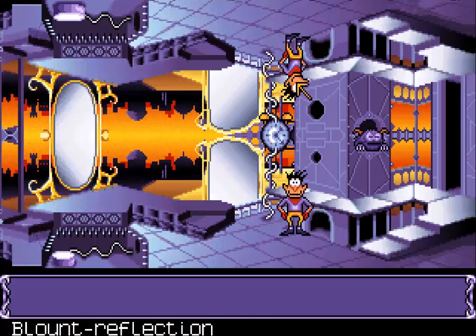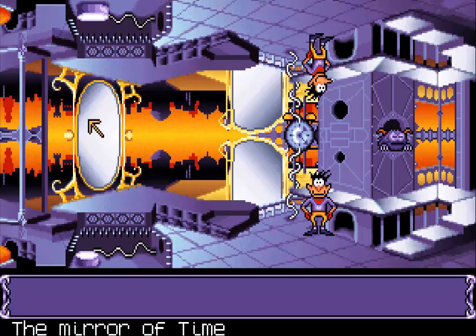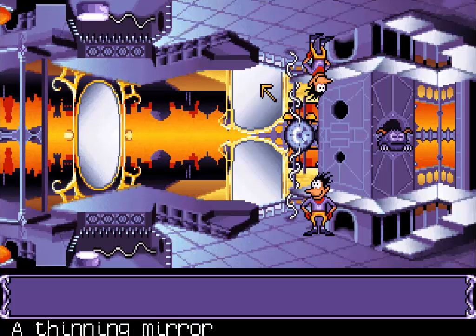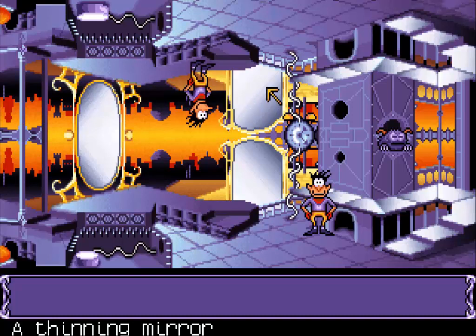Bam. Got the fat hen. Okay. And then over here we have a thinning mirror. So it's kind of the opposite thing that happens. And light reflection can only have one thing at a time, it looks like. Get it all thinned up. And now we have a thin hen.